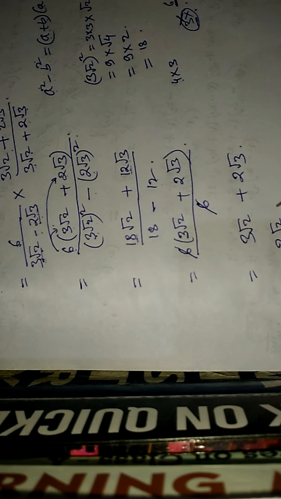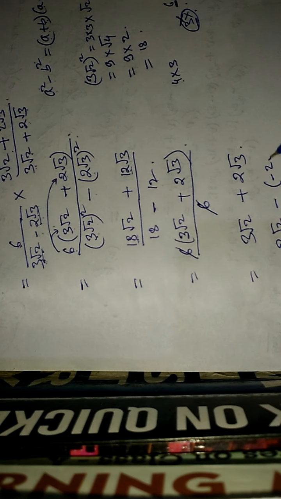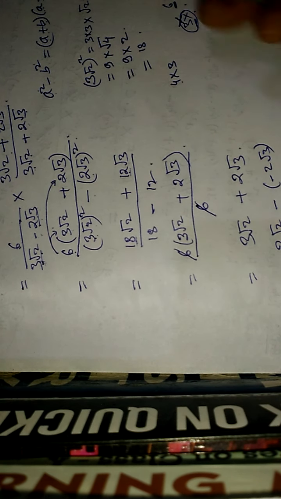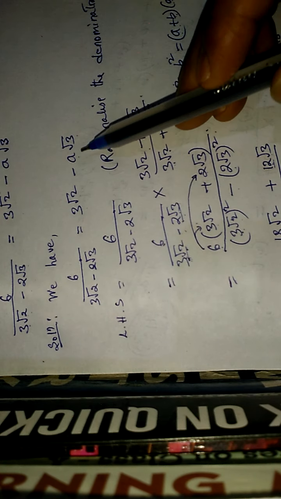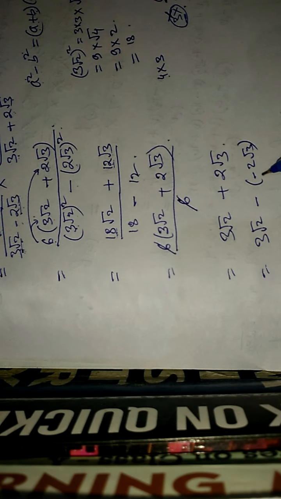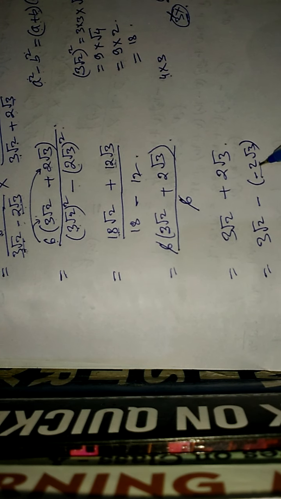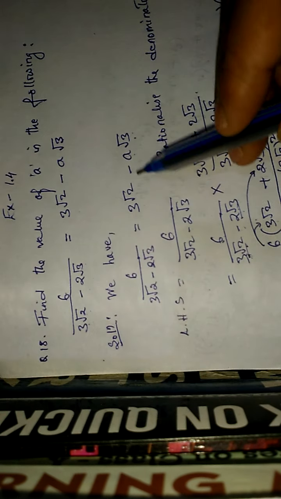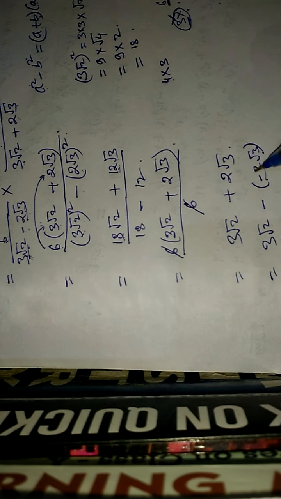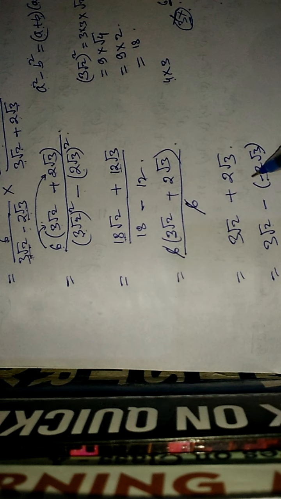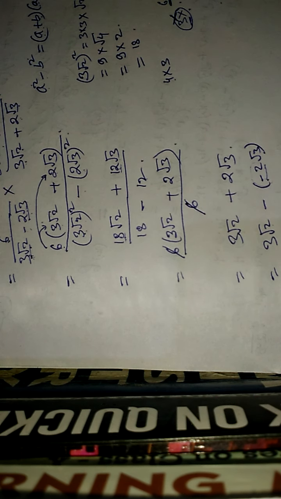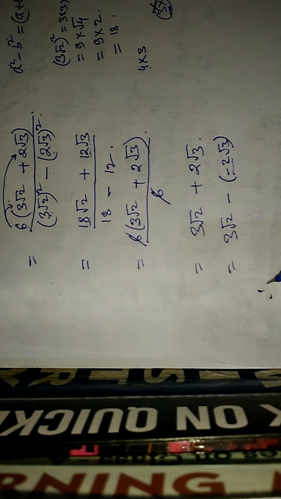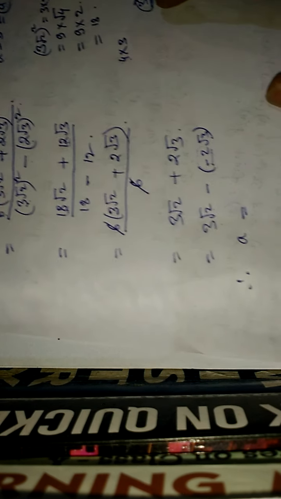Okay, in this case our a value will be what? A value will be this, since this root 3 is already in the question, and 3 root 2 and minus are also already in the question, so the a value will be the one which is at the position of a. In this solution, minus 2 is at the position of a, so we can say therefore a value is minus 2. Okay, this is our a value.